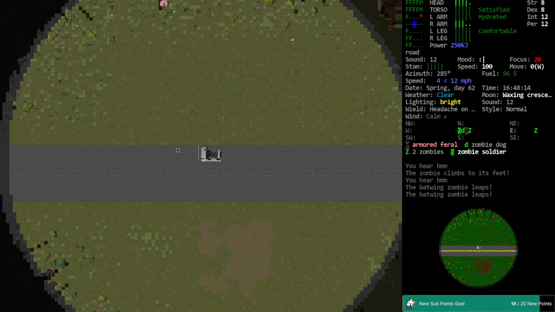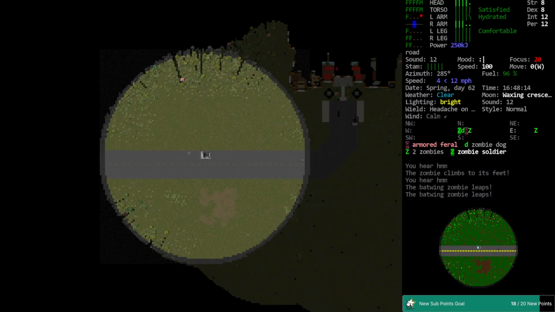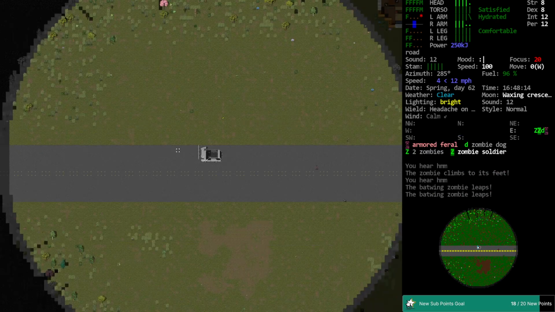Armored feral. And a soldier. I'm not sure how well I would be able to drop that guy with one of the guns.